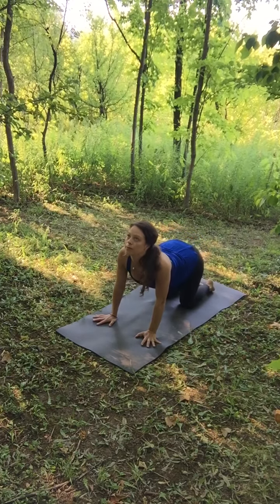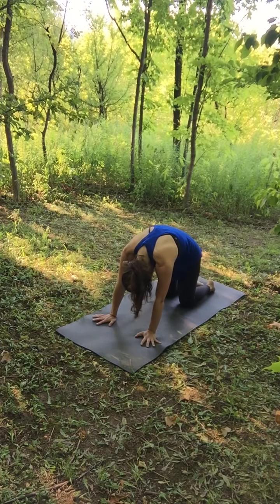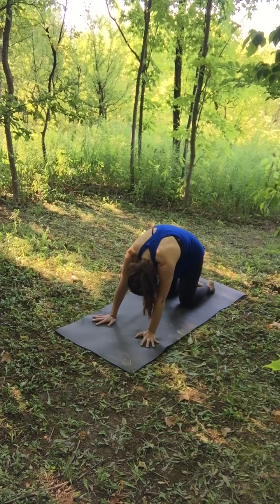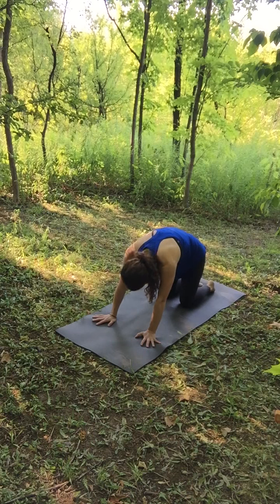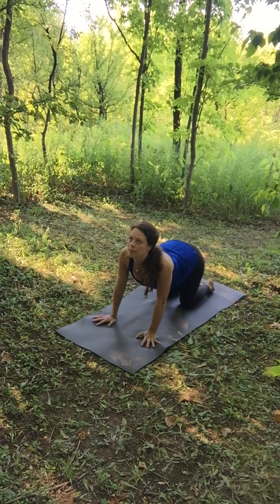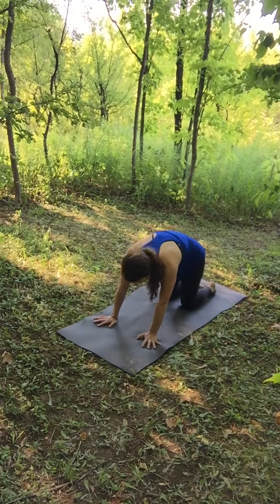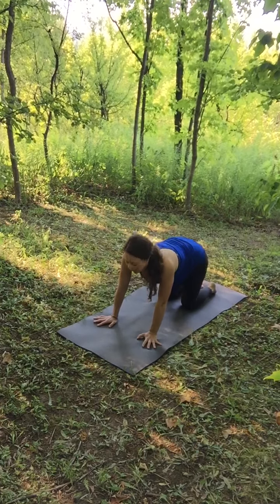Inhale, open. Feel a stretch along the front body. Exhale, round, opening the back body. Inhale, open. Exhale, round. Relax that jaw. Inhale, open. Exhale, round. Inhale. Exhale. Inhale. Exhale. Last time, inhale and exhale.